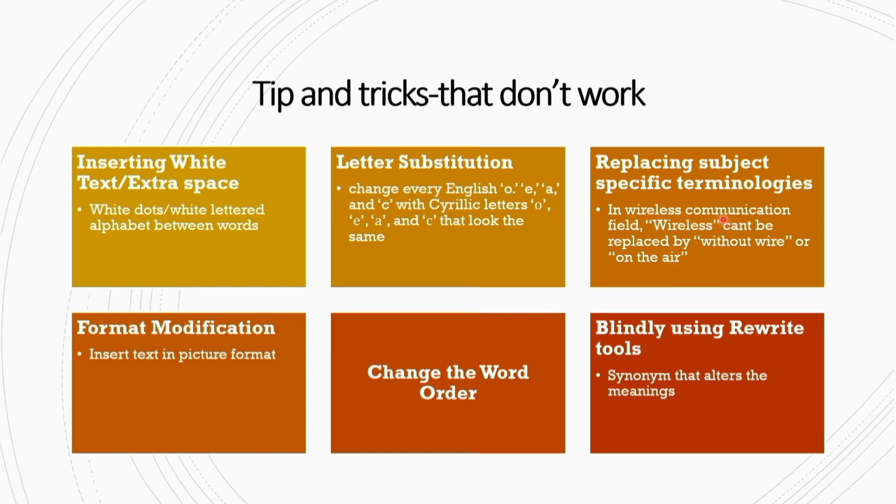We can't change it. The next one is format modification. Some people get creative in their own way, or the wrong way sometimes, and present a paper in the form of an image or a picture. The other one is changing the order of the words. If you just change the order, or change active into passive or passive into active throughout your text, it does not sound good. Next one is blindly using rewriting tools.